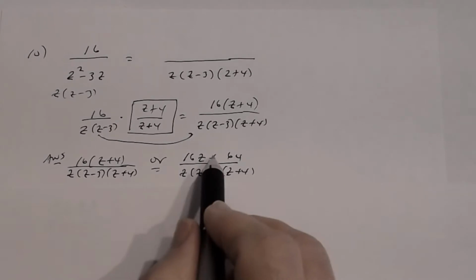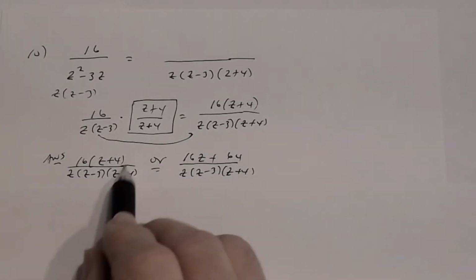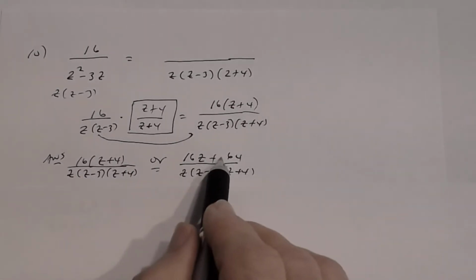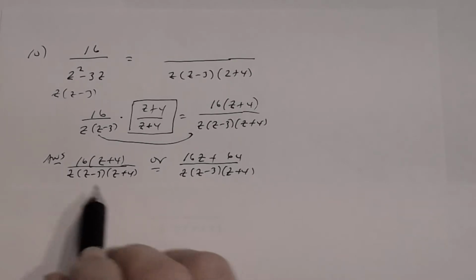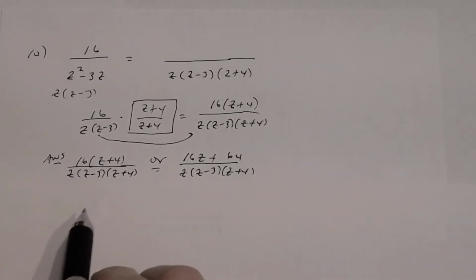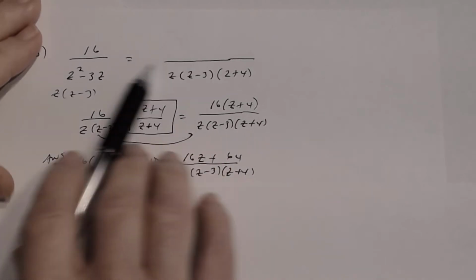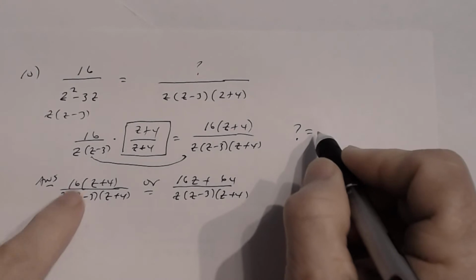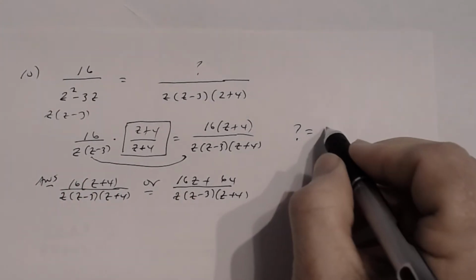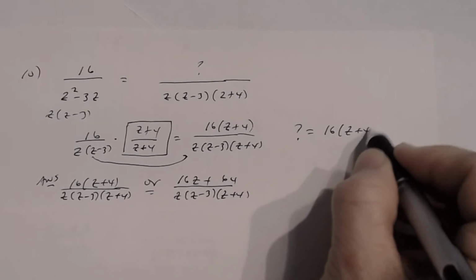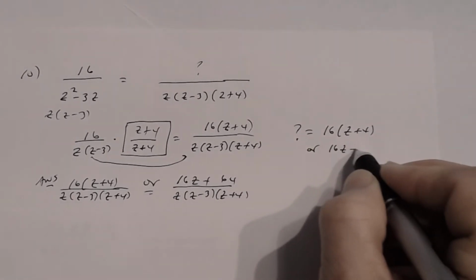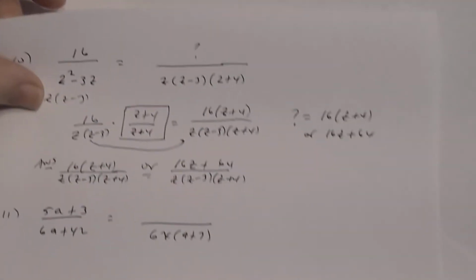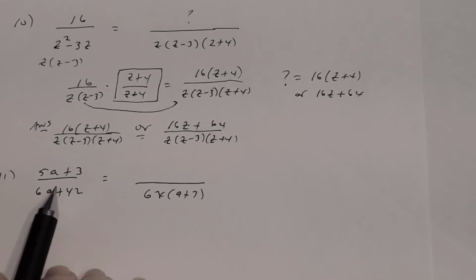Now, there's a reason why in the next lesson, when you add and subtract, you're going to end up writing this as this. You're going to see that later on. Okay, but for right now, either of these are fine. Now, remember, in the original problem, this was the original problem, so you'd probably see a little question mark here. So you can say also the question mark will be either one of these numerators. Does not matter. So 16 times z plus 4 or 16z plus 64 if you distribute. Okay? All right, let's look at number 11. So number 11, you have this rational expression.